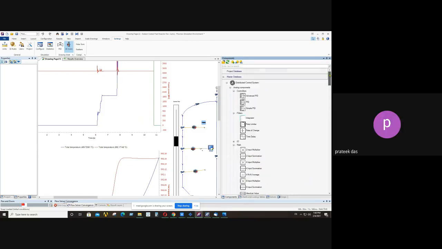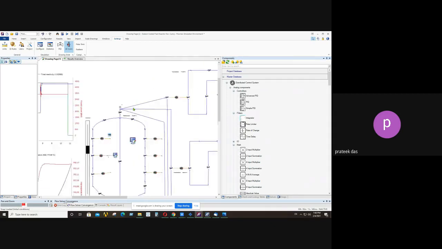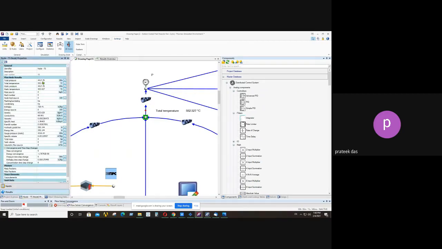So let's say your regulating system must take some feedback from properties like your pressure or temperature. Those properties you can see from any node of the system. If I click any node and go to the result tab, you see the total pressure and the temperature at this particular point.